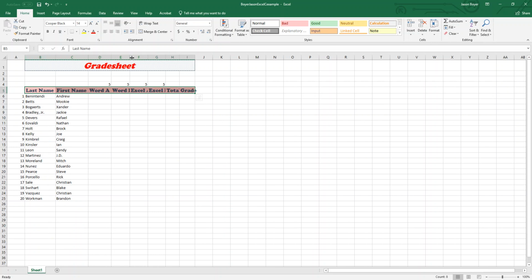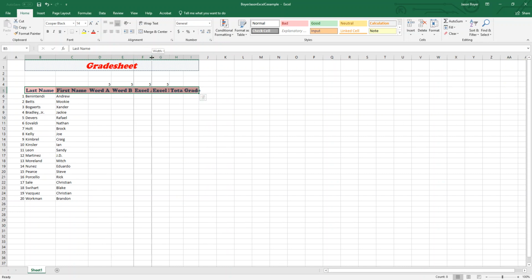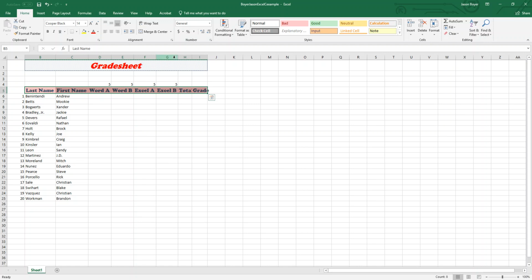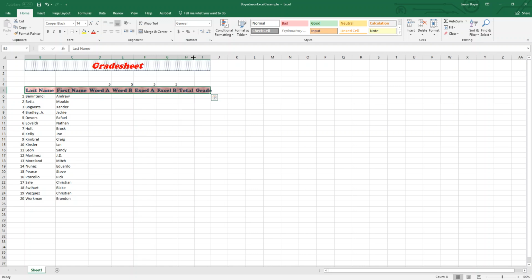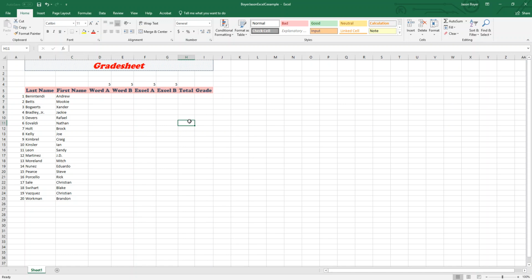Again, the point here is that we're learning to do some text formatting. So you don't have to stick to the colors I did. Mine, quite honestly, this color combination is probably not the best, but it'll work. Okay, so we've got that taken care of. Feel free to play with more text formatting. If you want to pause this, you can. I'm just going to go ahead and move on.